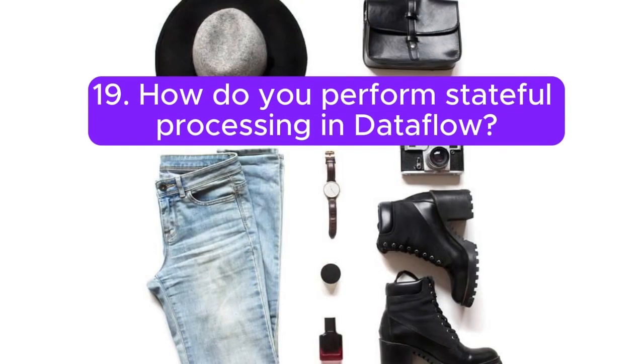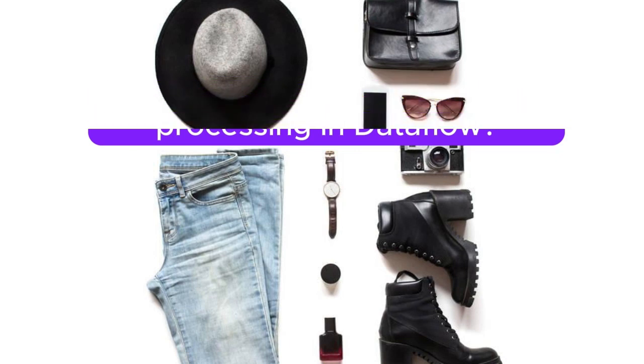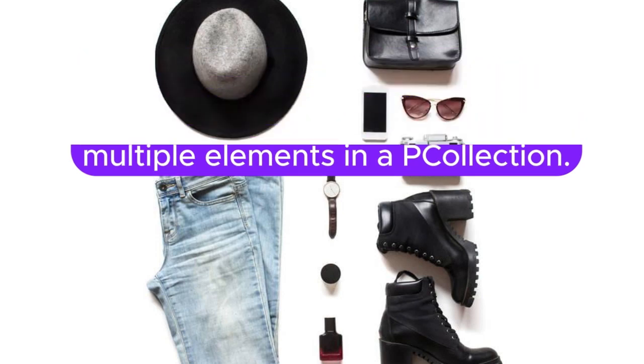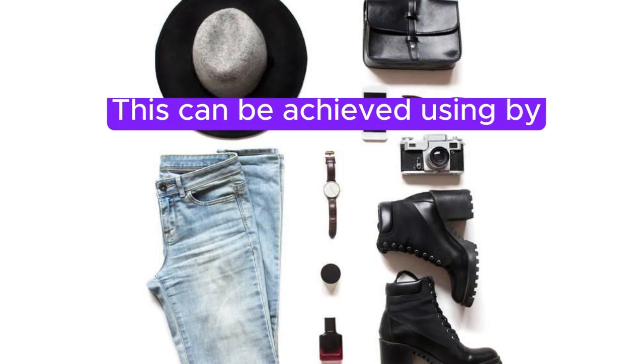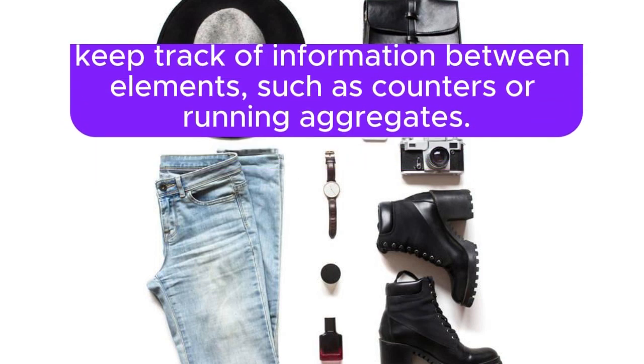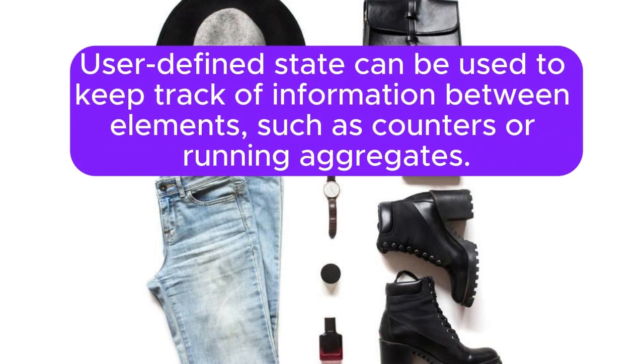19. How do you perform stateful processing in Dataflow? Answer: stateful processing in Dataflow allows maintaining and accessing state information across multiple elements in a PCollection. This can be achieved by using a. Stateful ParDo, using Apache Beam's state and timer APIs within a ParDo transform to maintain state across invocations. User-defined state can be used to keep track of information between elements, such as counters or running aggregates.